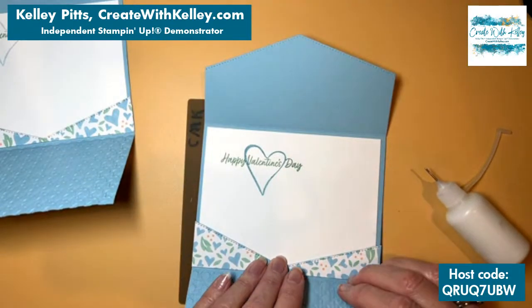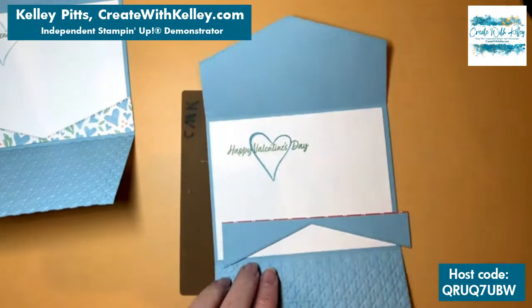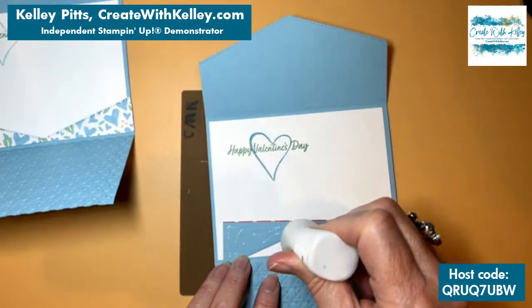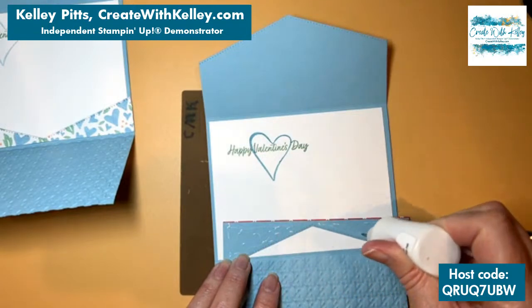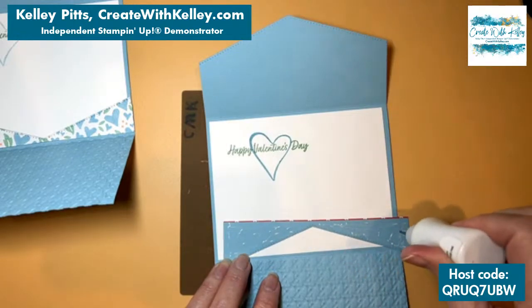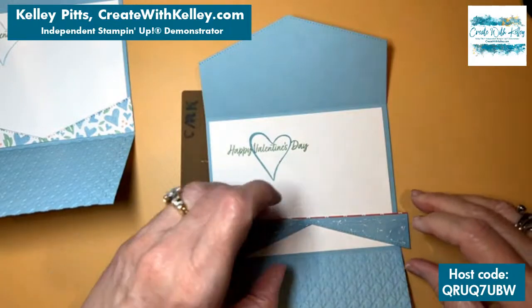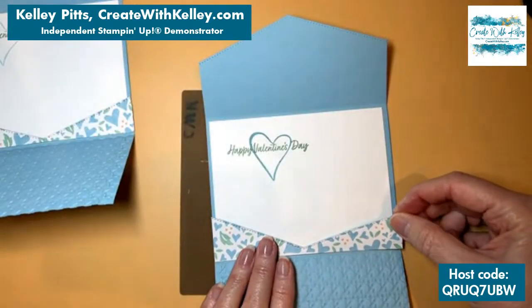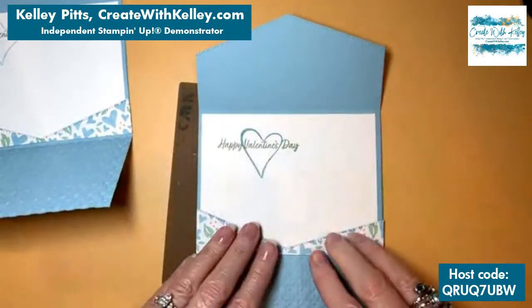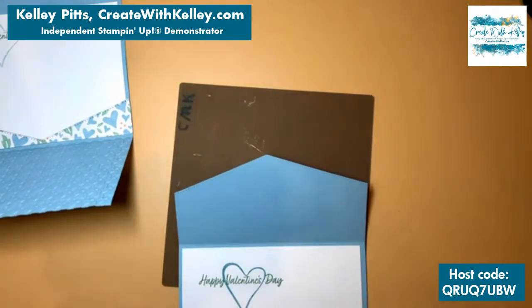I'm just going to put this in here. You want to make sure this will fold. So get it up close to that score line, but make sure it will fold. And that's why I like using liquid glue, so that if I have it a little bit off, I can wiggle it just a bit. Hopefully y'all can't hear that popping noise. That is my knuckle. I guess it's arthritis or whatever. Oh, goodness gracious. Getting old is not for sissies, is it? All right, we're going to line that up, like I said, as close to the score line, but not right on it, and make sure it closes easily. Okay, there we go. There's that part done. Now we're ready for the top part.